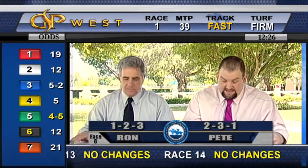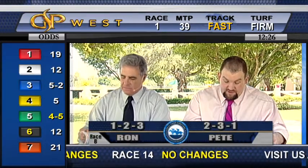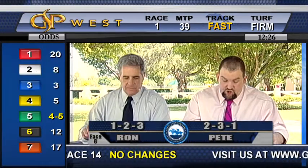She was second last time out in an A other than at Monmouth over the turf course. She was favored in a 2 other than allowance at Saratoga 3 starts ago. She's a winner here at Monmouth 4 starts ago. She's a 2-time Saratoga winner. She was second in the turf Amazon at Philadelphia last year. And she's not on our top 3. So that gives you an idea just how tough this race is. This is a race where if you're playing multi-leg exotics, you have to spread here.